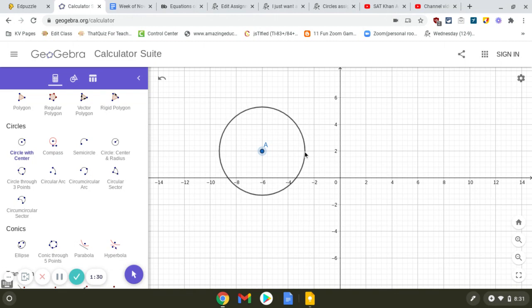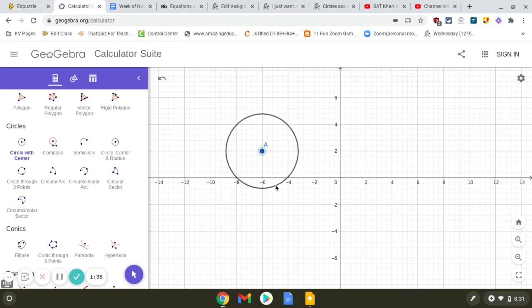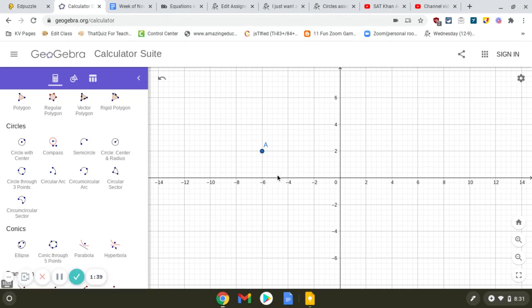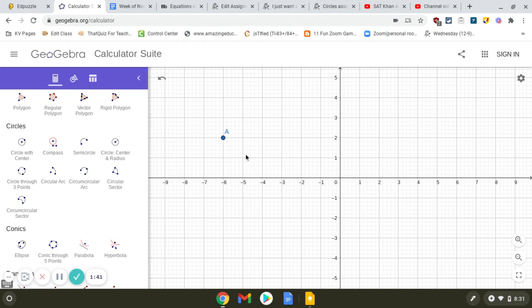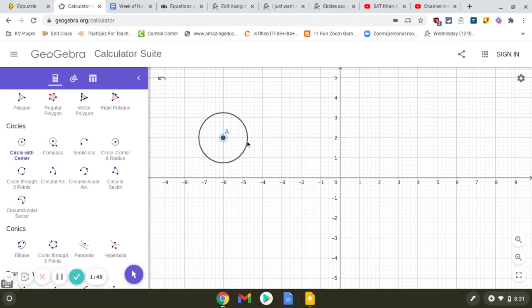Right there would be a radius of 3, but as you see, the window is kind of, the units are kind of jumping around. I'll zoom in first here. There we go. Okay, click that again. So it snaps to certain points, as long as the units are showing right. So there you can see if I click again, it's got a radius of 3 here.